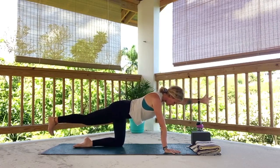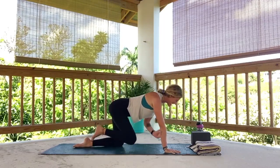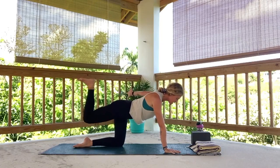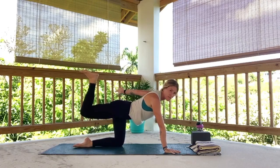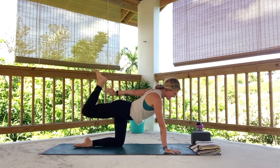So breathe in here, arm and leg long. Exhale, elbow to knee, try not to round. Inhale, arm and leg long. Exhale, swim that left hand back, bend your right knee, and think about kicking that right heel skyward. So we're lifting that right thigh bone without dropping the belly. Reach back. Good. Two more.